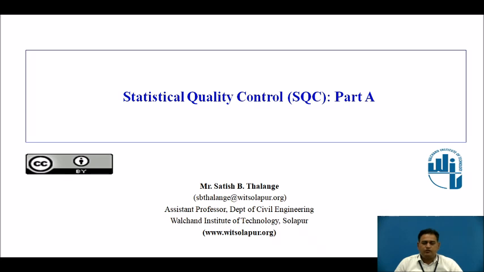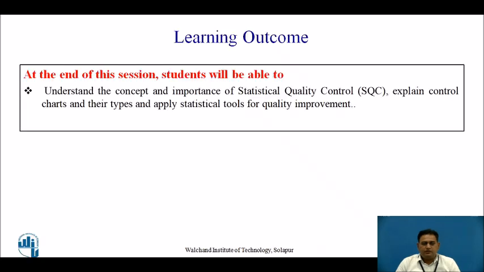In today's session, we are going to see statistical quality control. In this session, the observer will be able to understand the concept and the importance of statistical quality control, with the overall control charts and their types, and will be helpful for the application of statistical quality control charts for quality improvement.